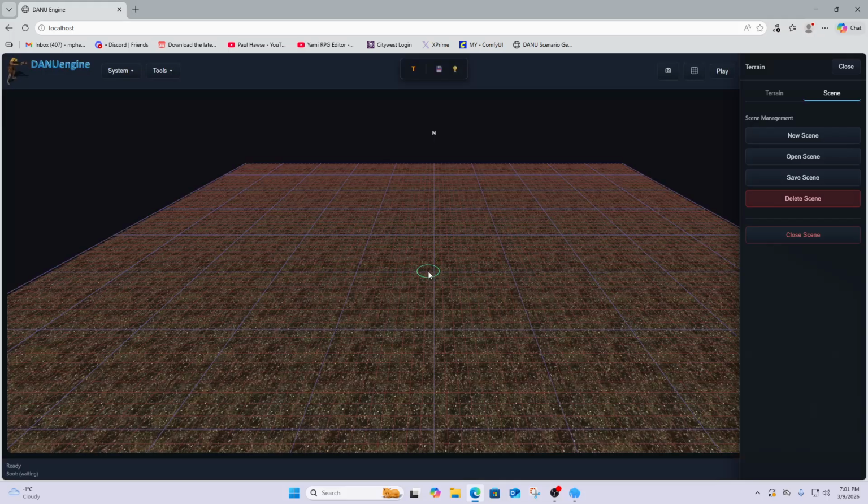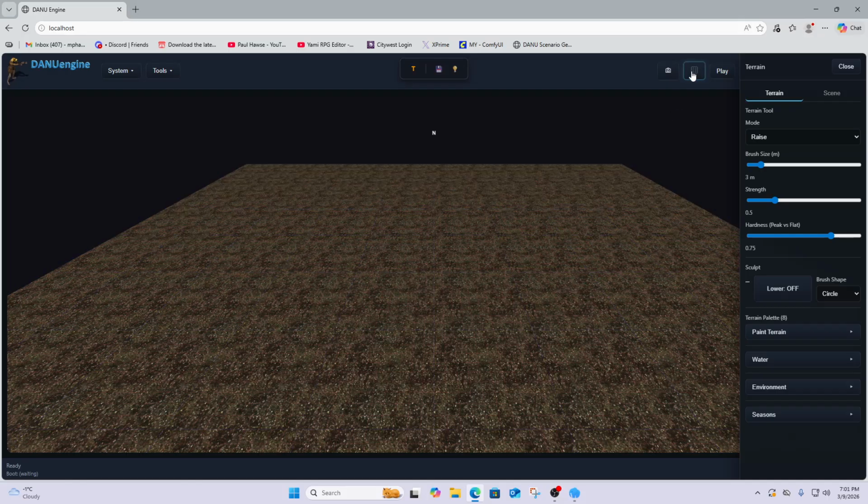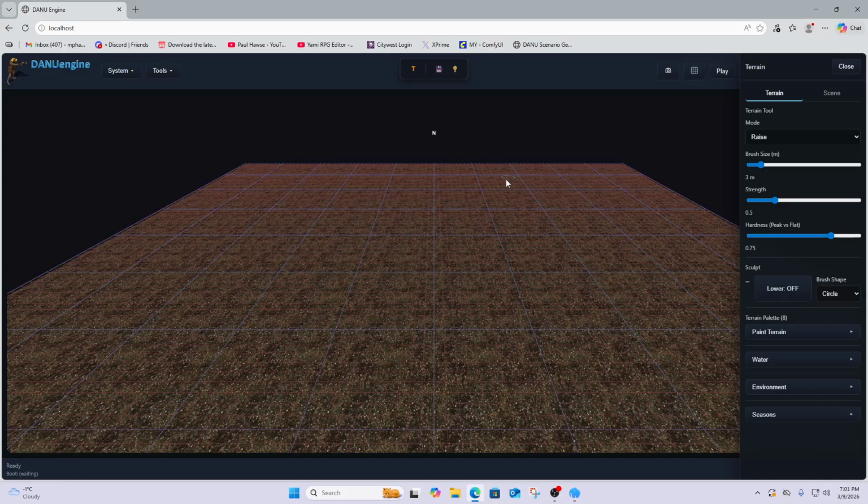So here we go. Now the first thing you're going to see is the standard mouse moving around with the green cursor, the green brush window. Come over here to terrain. So we've created that, and what that does is create a mesh, and I'll just turn this off so you can see right there. Basically dirt, right? It creates a mesh, and then there's this overlay, which is actually 2 overlays.